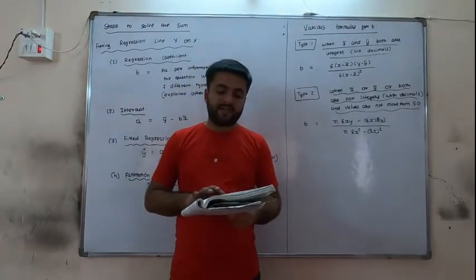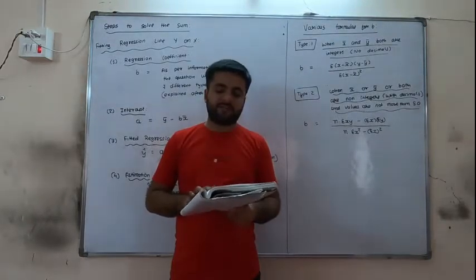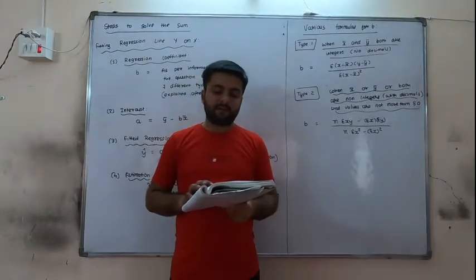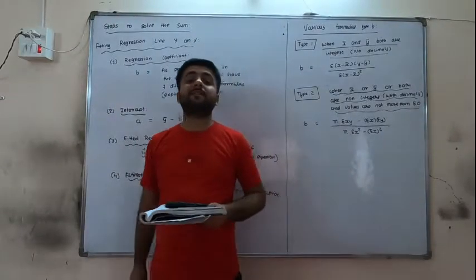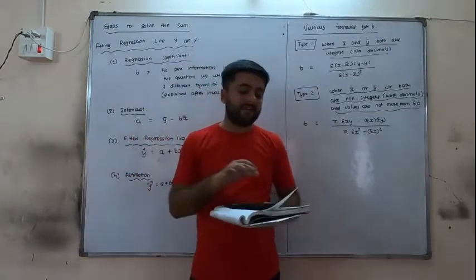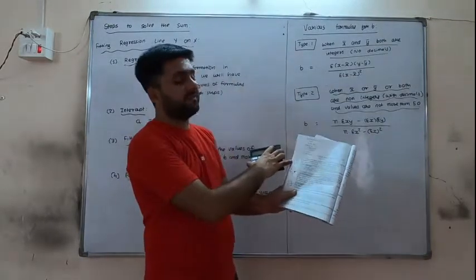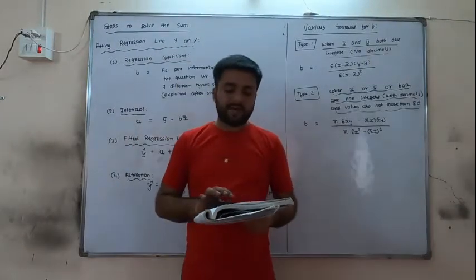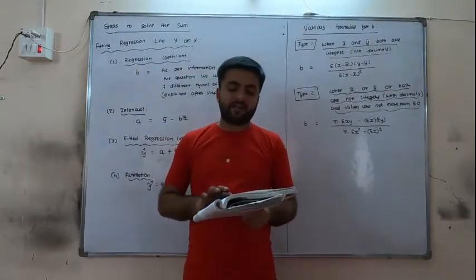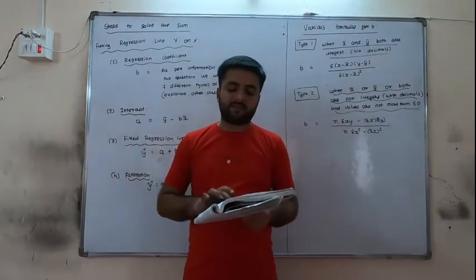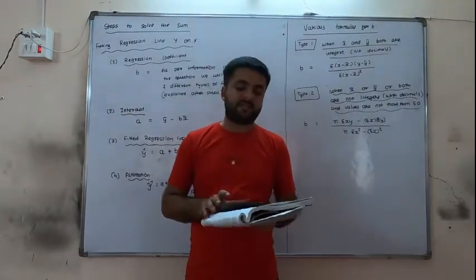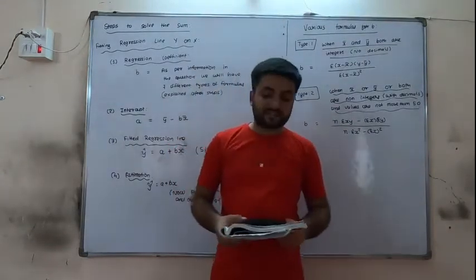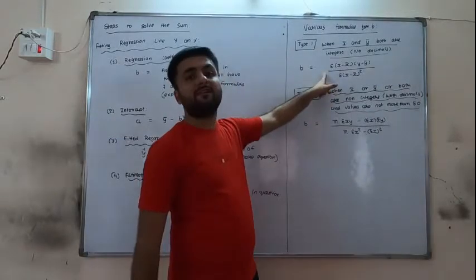So first question, 12 plus 14 plus 15 plus 16 plus 18 plus 21 divided by number of values, which are 6. So write there x bar 16, total is 96. So write x bar 16 in the first sum like we were writing in exercise 2.2. Now for demand, 18 plus 12 plus 10 plus 8 plus 7 plus 5, total is 60, divide by 6. So write y bar is 10. Right, y bar 10. So x bar is 16, y bar is 10. So we can use this formula for B.